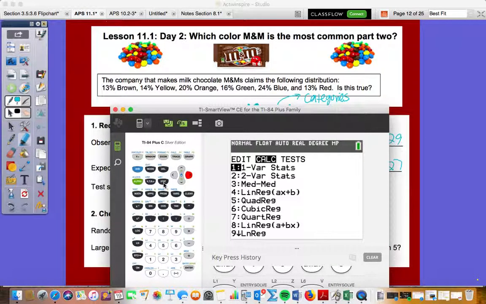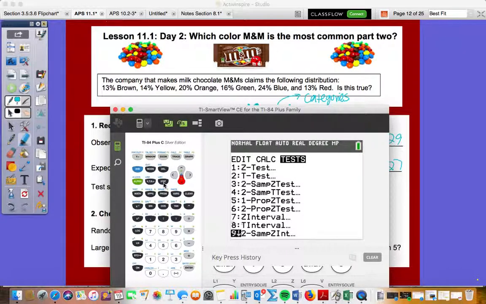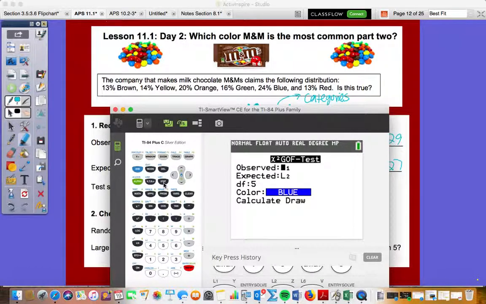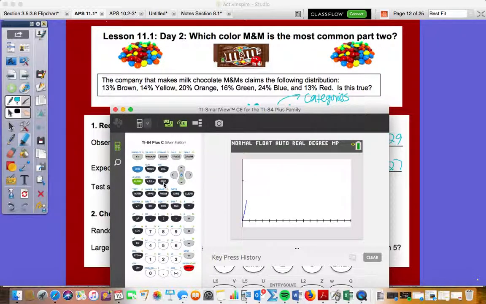On this, you're going to have to show work, but I just want to make sure that you know when you went through it, because you could also find the chi-squared the long way like we did the other day. But we could go down to the chi-squared goodness of fit. We'll talk about why it's goodness of fit in a second. We're going to draw this, and we see that this is our chi-squared graph, which we talked about the other day. We get a p-value of 0.0218 with a chi-squared of 13.17.